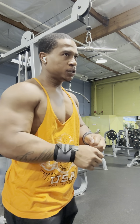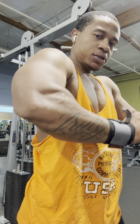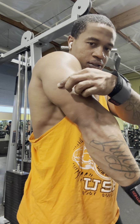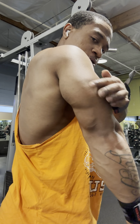So this is going to be a smooth press. Look, oh my god, I haven't even gotten into it yet with the weight, but press. One, two, three. So hold on. One, two, three. All right.